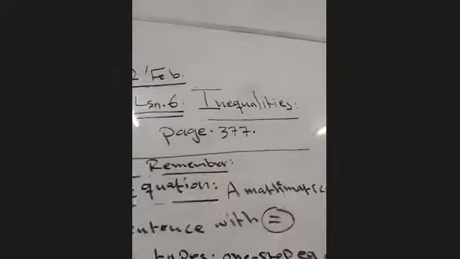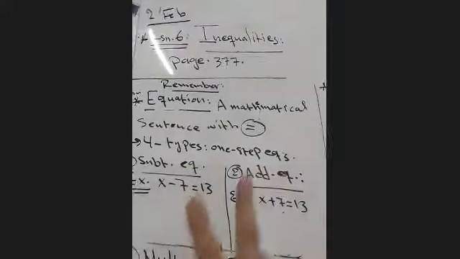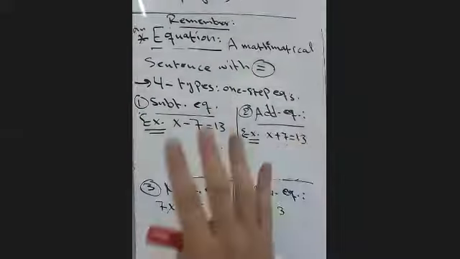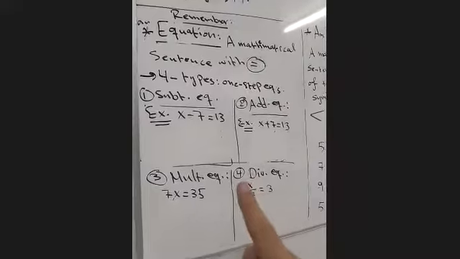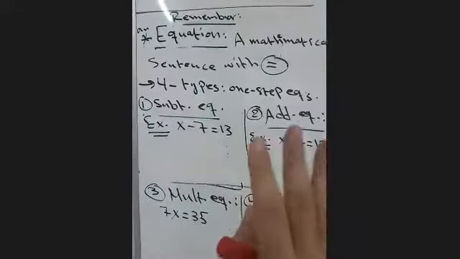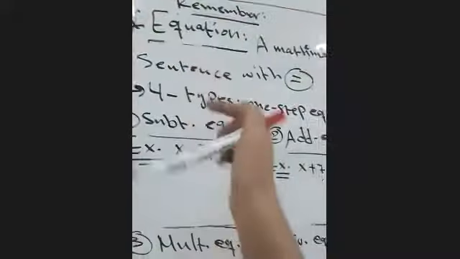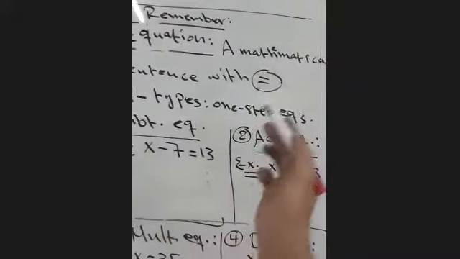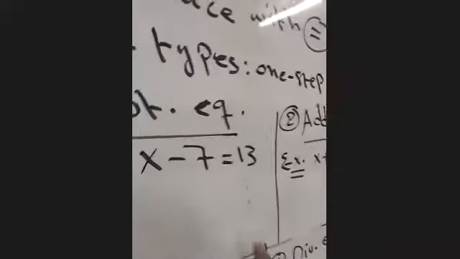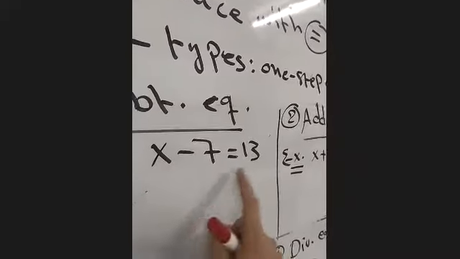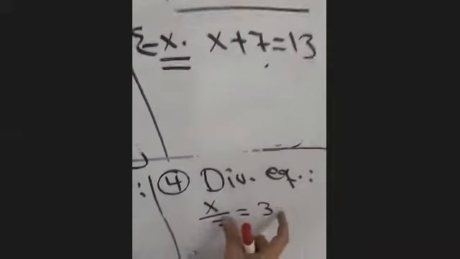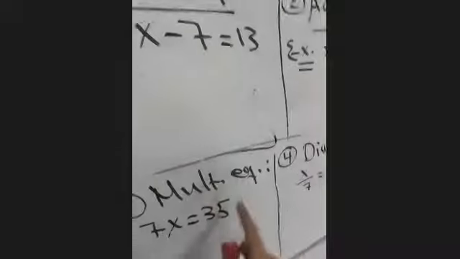Let's go to our lesson now. Our lesson is inequalities, guys. But before we enter this lesson, we'll take this lesson in 2 periods. Let's remember what we did in the equations. Mr. Tamim, focus with me here. Let's remember what we did until now in the equations. Now, what's an equation, guys? It is a mathematical sentence with an equal sign. So, if you have an equal sign, it means it's an equation. See, all of them, they have what? Equal sign. Wait, guys, a minute.